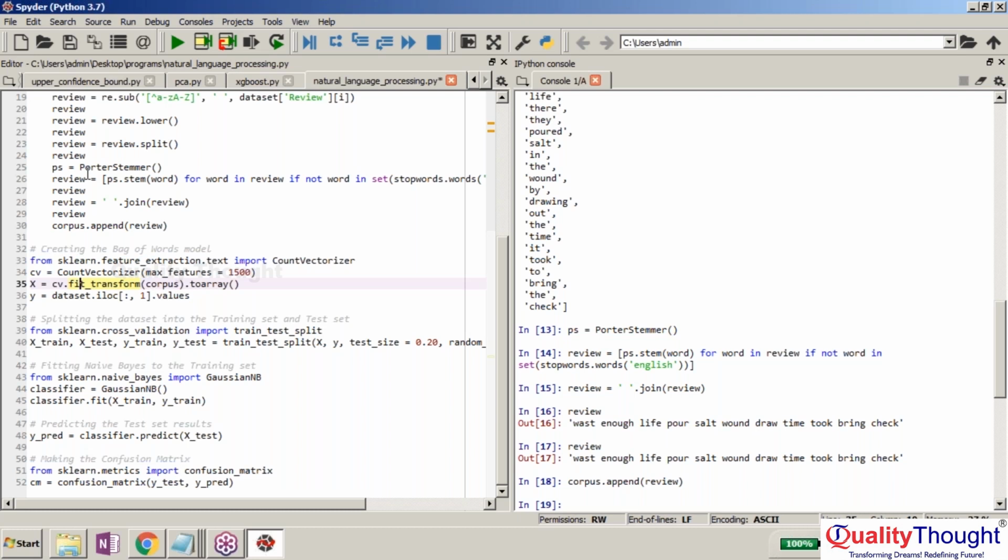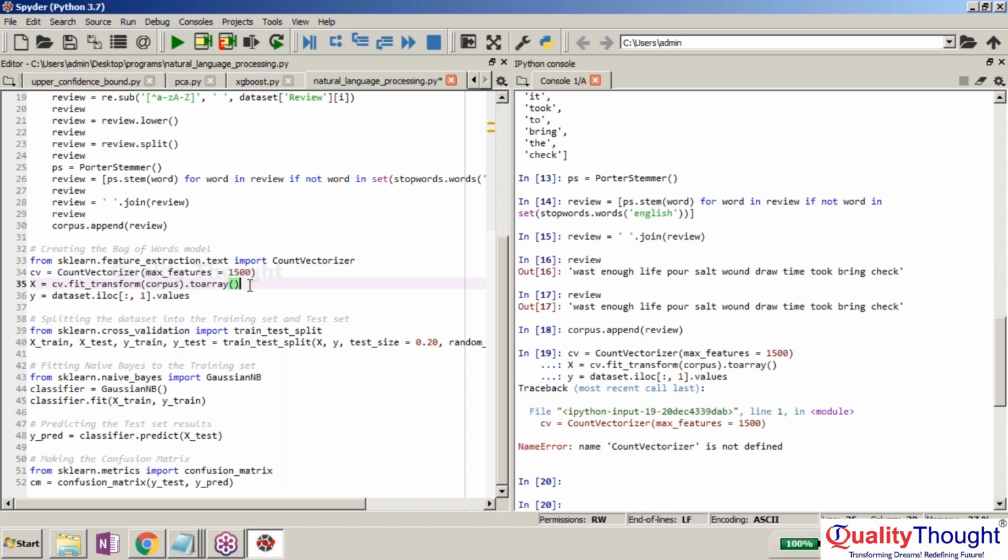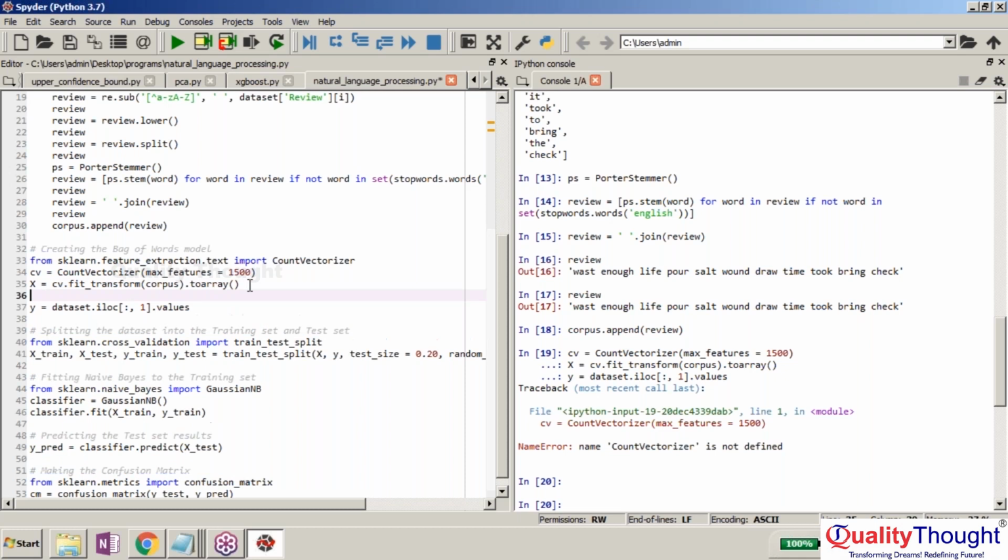We are using something called the CountVectorizer, so we can try extracting the text from the entire statements that we have. And now we can see the x value and the y value. See, let me show you. It says it is not defined.